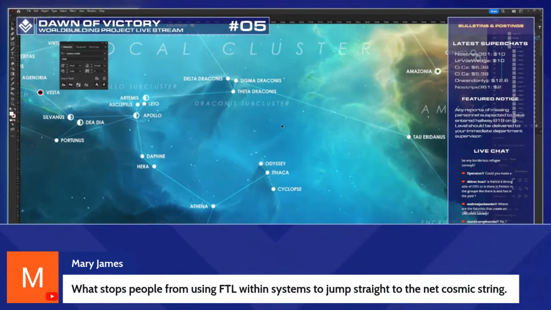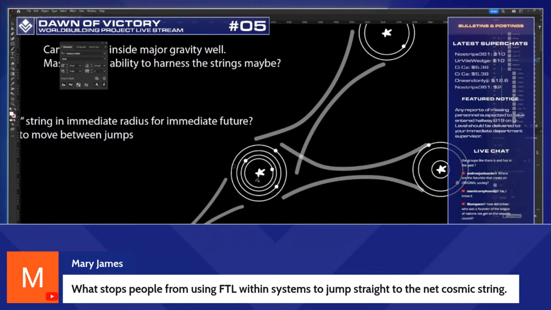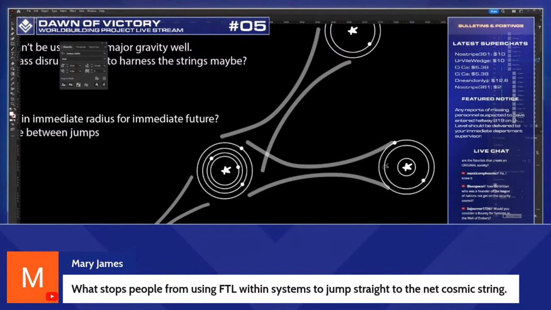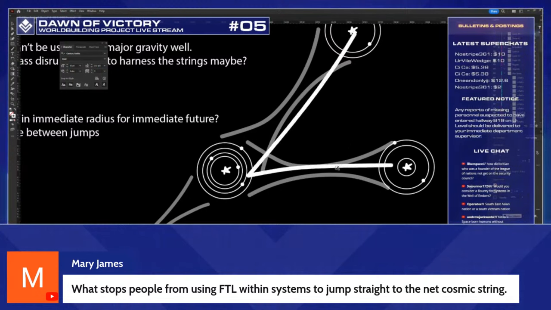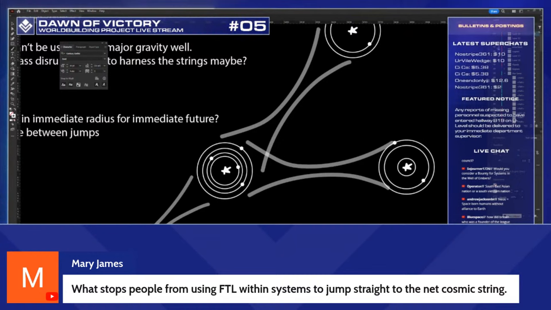What stops people from using FTL within systems to jump straight to the next cosmic string? This is something we explain in our rundown here. The idea is that cosmic strings are extremely sensitive, and you need pristine conditions for an FTL drive to be able to utilize a cosmic string. When you get further out from a system, like here on the edge, you're able to detect the cosmic strings really well and you can jump. But once you're actually in a system, the gravitational pull of the sun, or maybe radiation, is blocking your ability to detect cosmic strings. It's only when you get far enough outside of them that you can actually jump to the next one. Some of them line up, where you can jump from here directly to here. But sometimes they don't line up, in which case you can go here, but then you have to travel through the star system, and then you can travel here. It just depends on how the cosmic strings line up. Hopefully that is an answer.